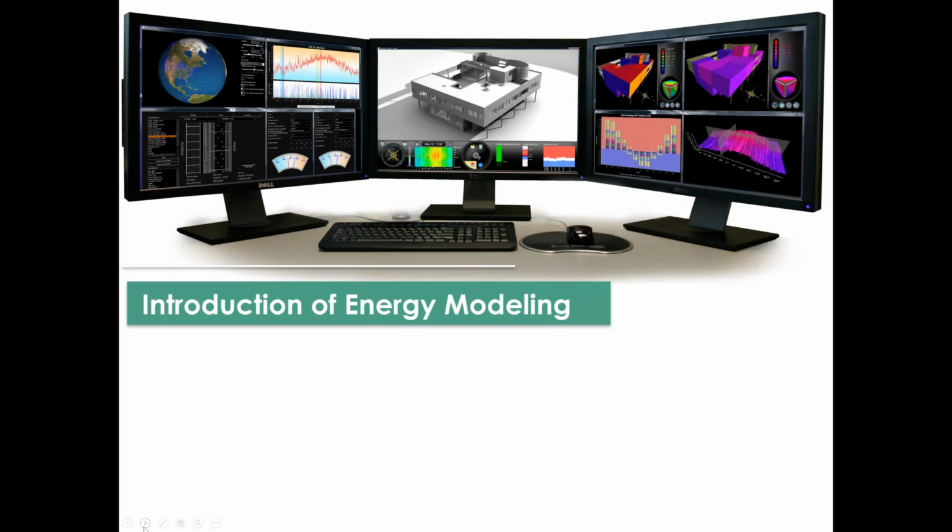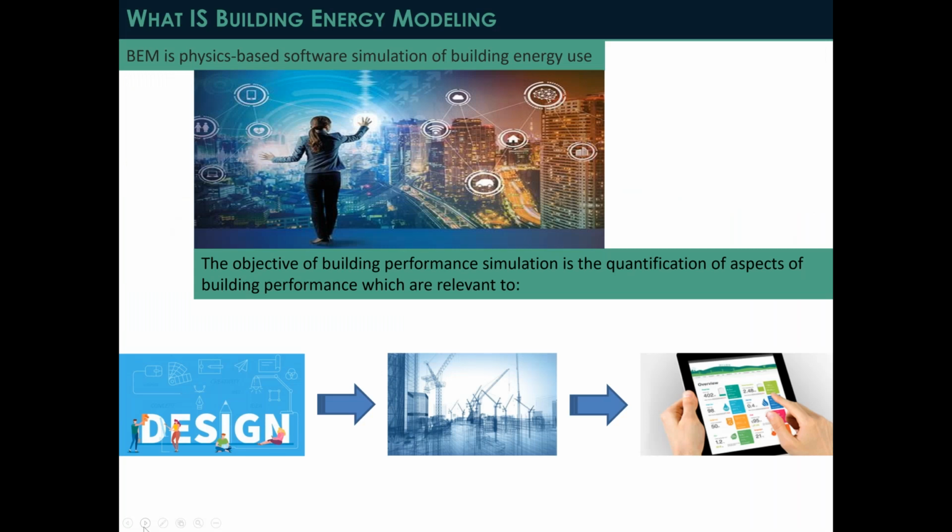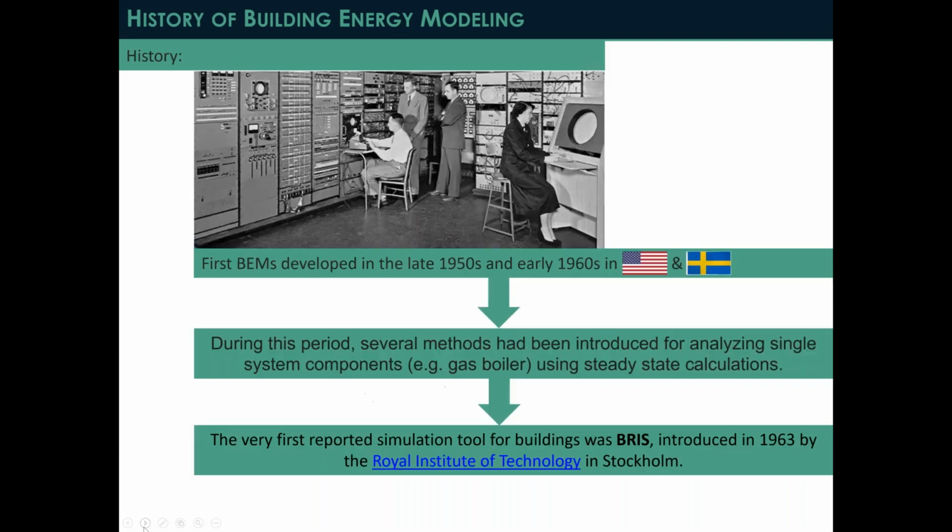Let's start with the introduction of energy modeling. What is energy modeling, really? We call it BEM, building energy modeling, which is physics-based software simulation of building energy use. The objective of building performance simulation is quantification of aspects of building performance which are relevant to design, construction, and sometimes operation. So they are in three different aspects.